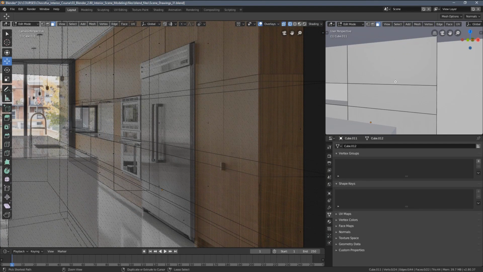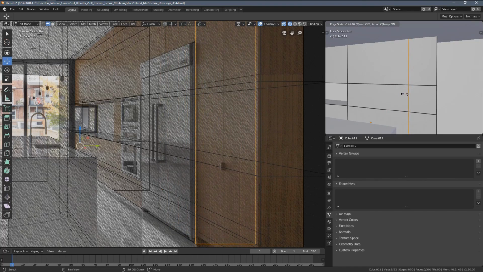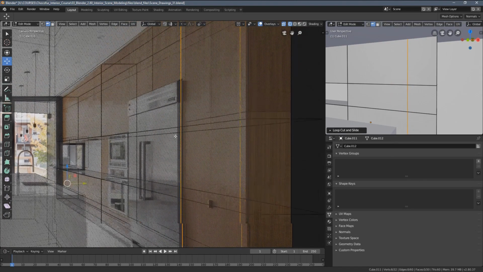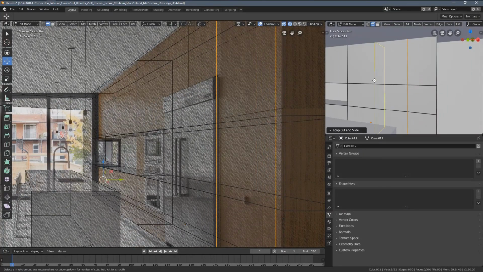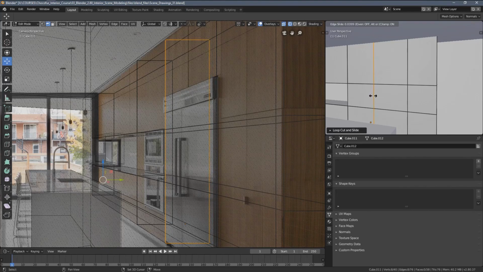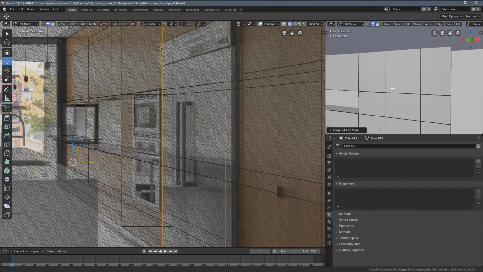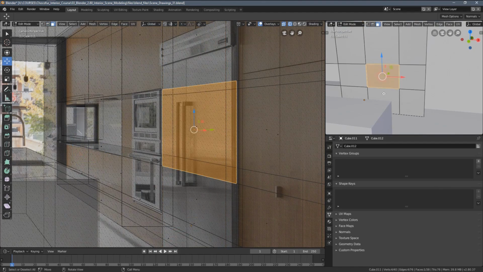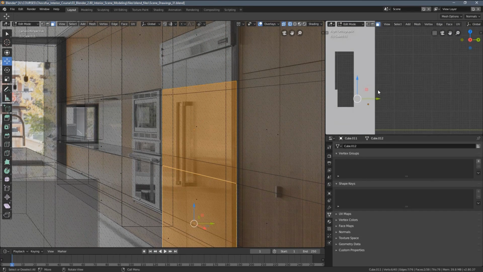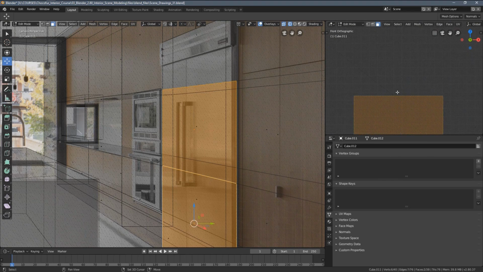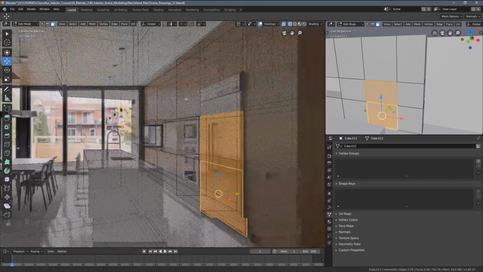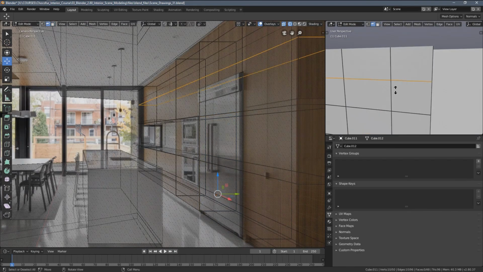So to quickly check that, I will add another loop cut here and match it more or less to this area. I will now add one more and match it to this edge of a fridge. So if I select those 2 faces now, let's go to the side view. We can see it's 110 centimeters. Well, that sounds pretty accurate for me, as for the big fridge in this beautiful apartment. So I guess we have a very nice camera match.